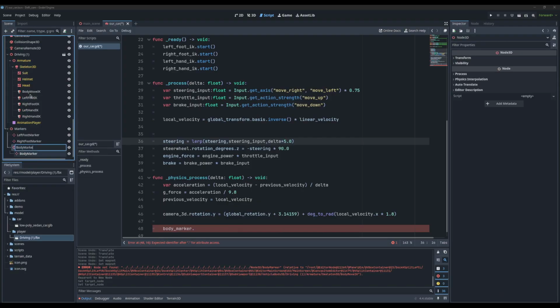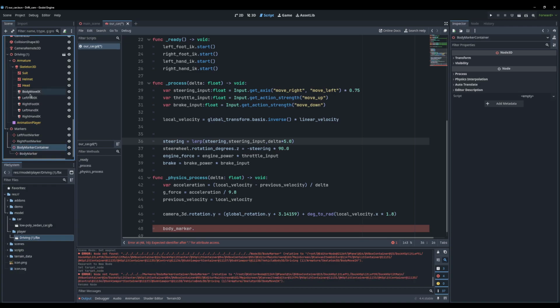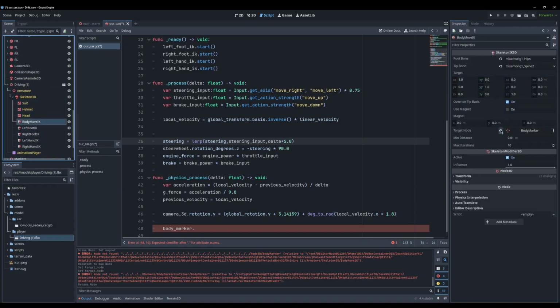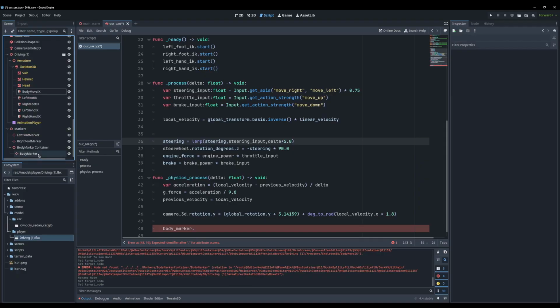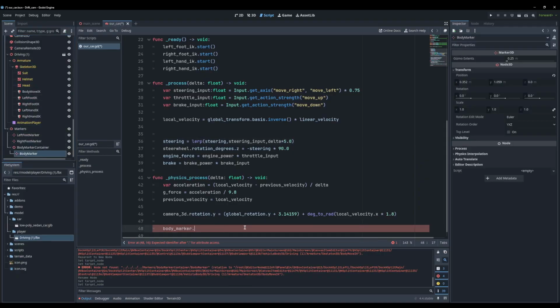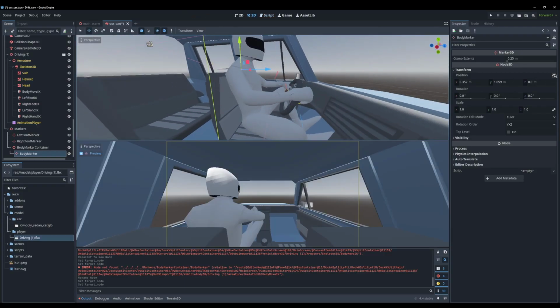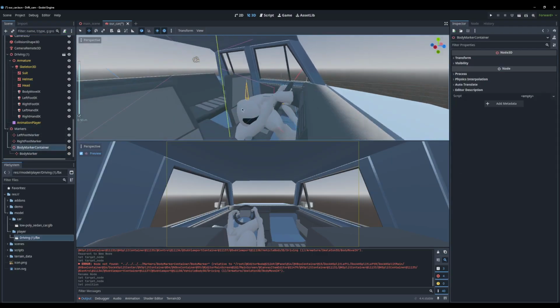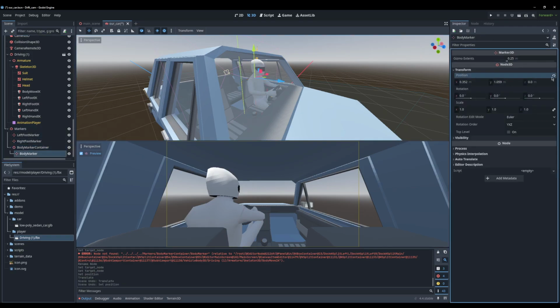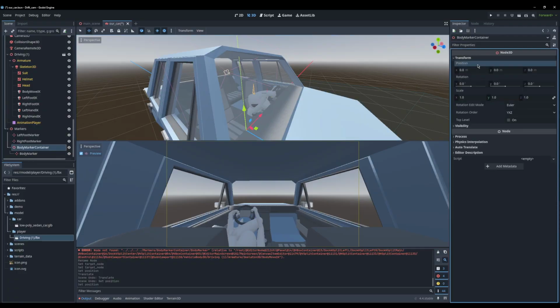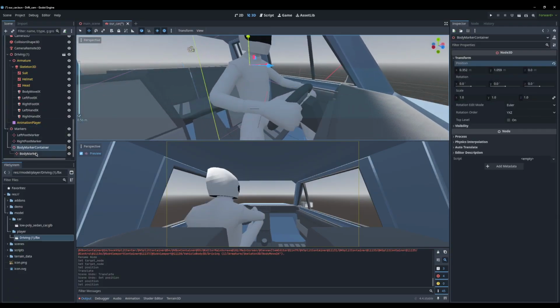Body marker container, we'll just call this. All it's going to do is contain the body marker. That's its one function. And you shouldn't have to do this, but I just don't like the errors. I want to appease the engine. Body marker dot position, because if we look at the position, what we need to do is reposition this body marker position to that position. So what we'll do is we'll copy this position, reset it, and then we'll apply that to the body marker. Bam, and then we're in position.